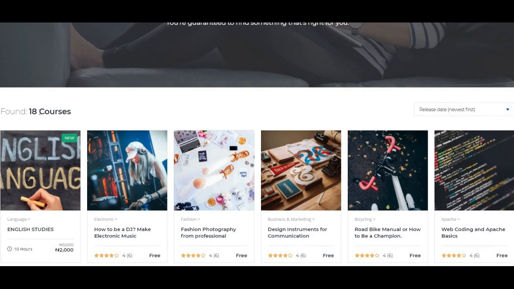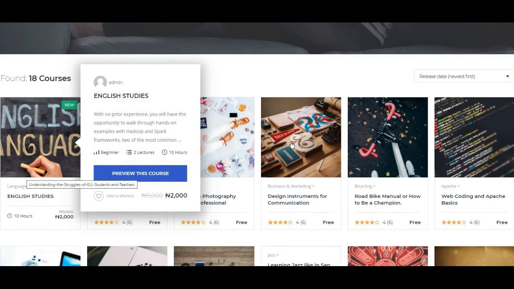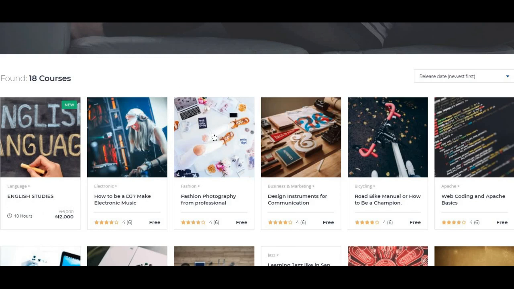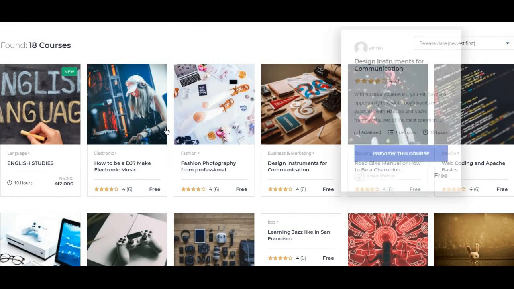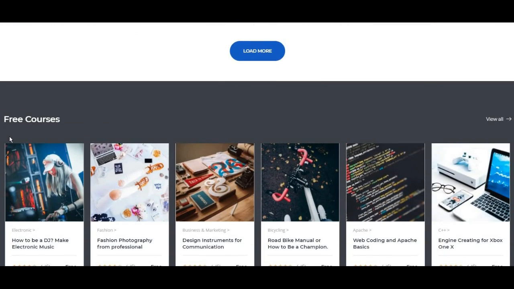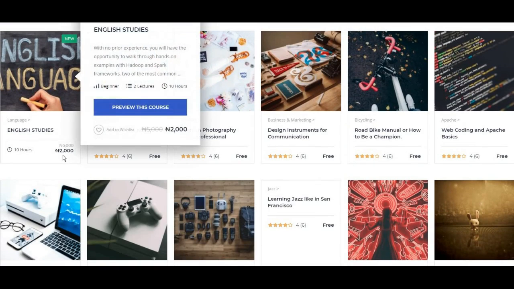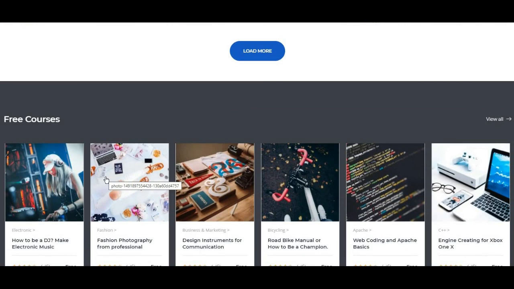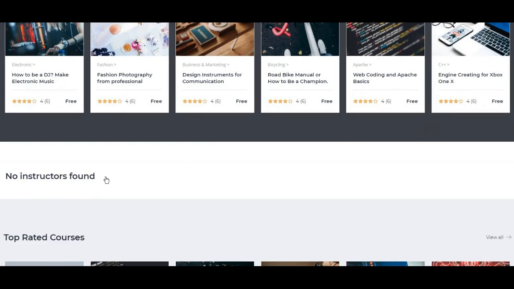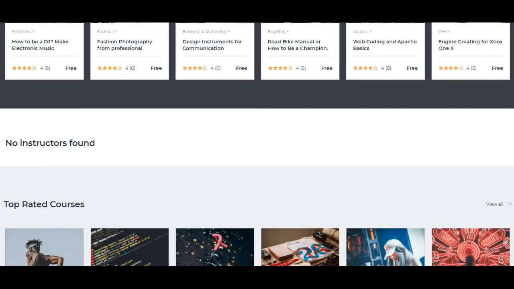Down here we have the courses, where we have different courses, or you can call them your subjects. We have English, and as many courses as we'll have here. So this is where different courses or subjects are displayed. Down here we also have free courses. This one is a paid course, you can see here that the price of this course is 2,000. We'll get to that later, so don't worry about that. In as much as we have paid courses, we also have free courses that your students can take, or somebody who visits your website.